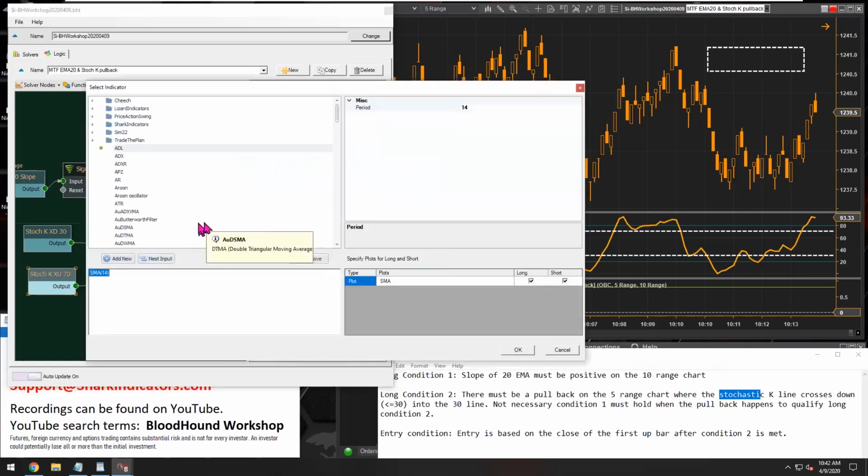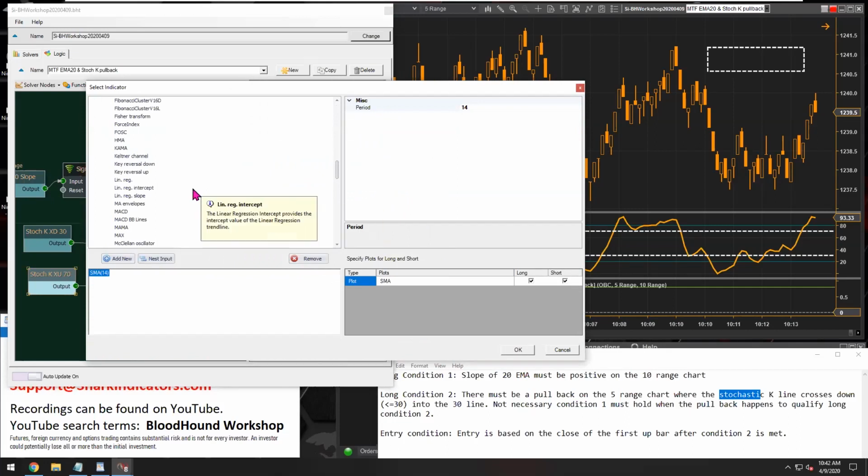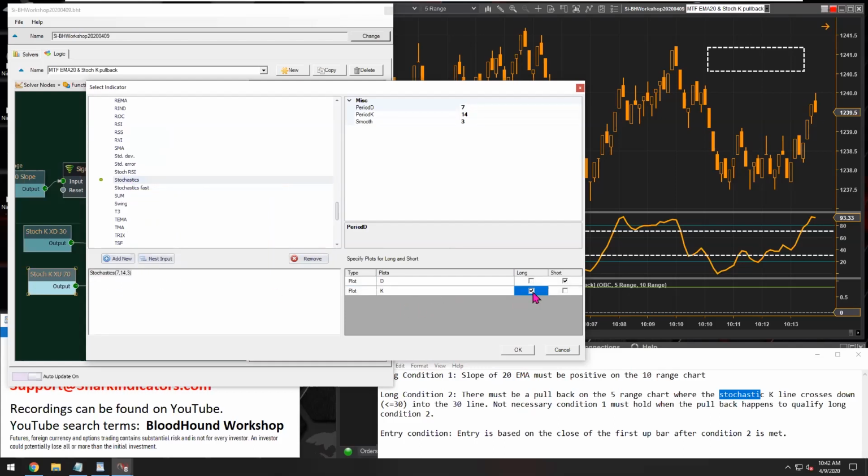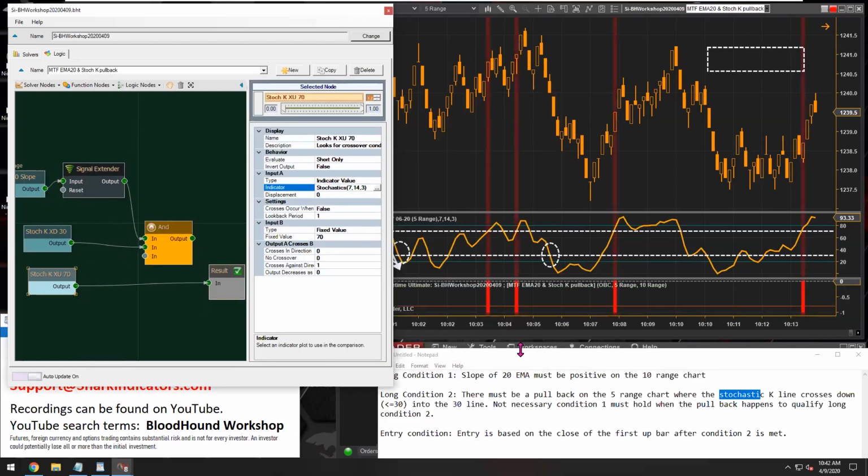Input A. I didn't finish setting up that stochastics. There we go. Stick the stochastics in there. Select the K line. And there we go. So whenever that stochastics crosses up of the 70 value, right, that's our kind of precondition for a short signal.